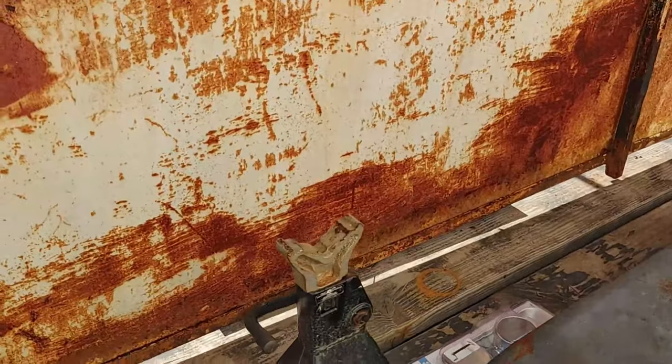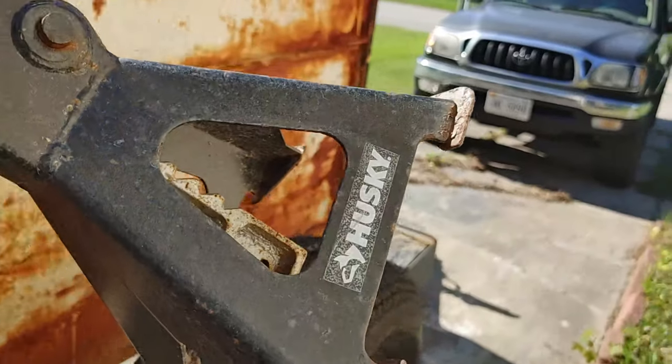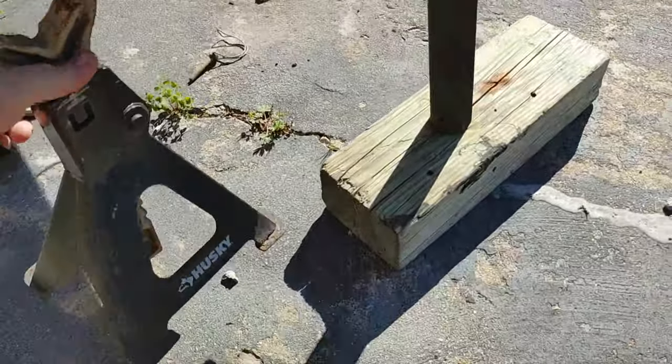All right, before we get started on the wiring, I'm gonna go ahead and grab this. We'll take this up to the front, put this up here.